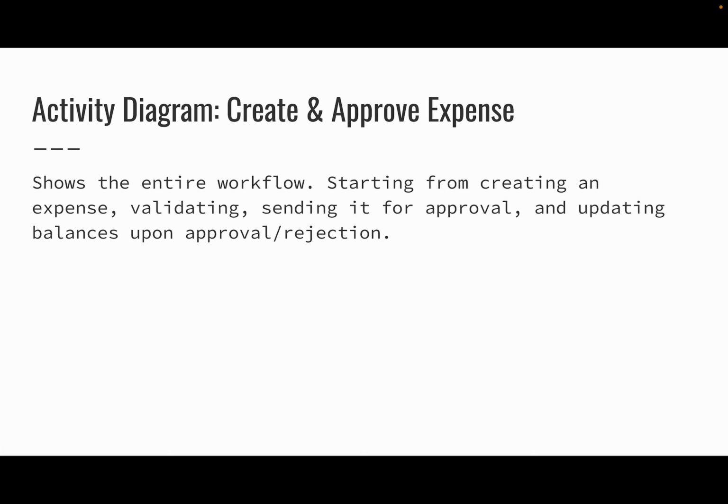The approver, which is the actor we saw before, reviews the expense and either approves the expense or rejects it. If the expense is approved, the system updates the group's balances, and the diagram itself helps to break the workflow of the system into clear steps from the start to the end.